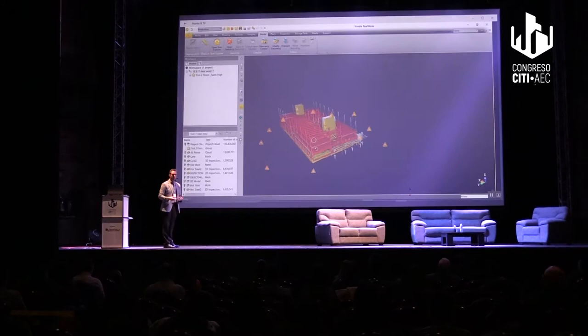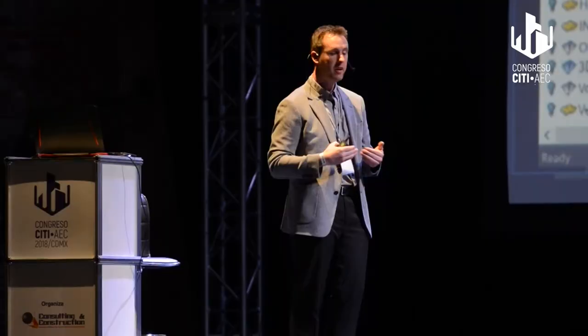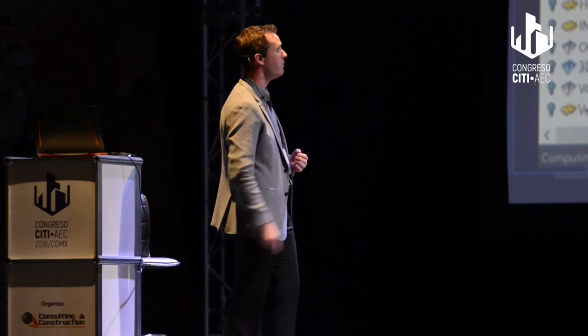So once I have the two models lined up, I can go to the 3D inspection tool built into the software. Pretty much what it's going to do is create a heat map relative to those two objects. So the green is my point cloud. The red is the physical 3D model, the structural model. I can set any tolerance that I want, though I didn't set any tolerance at the beginning. And you can see the software is doing its calculation. It'll give you a legend on the left-hand side to represent what those colors mean.